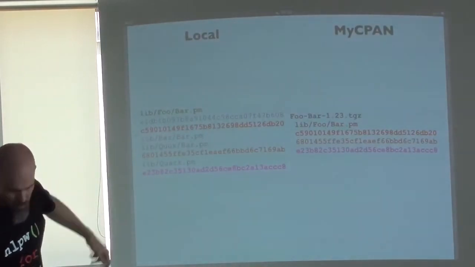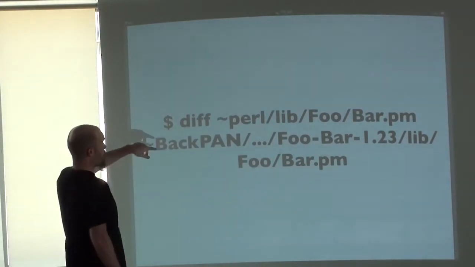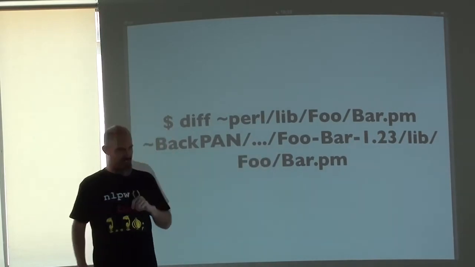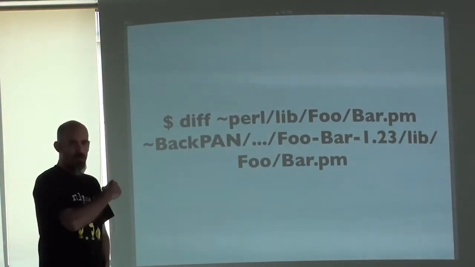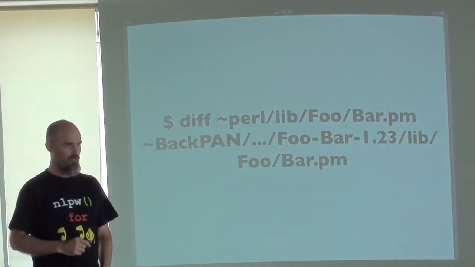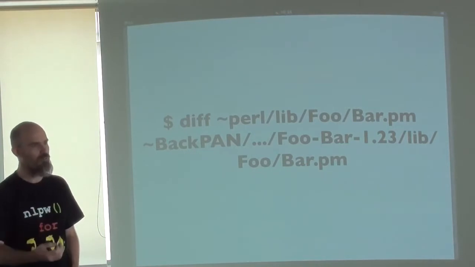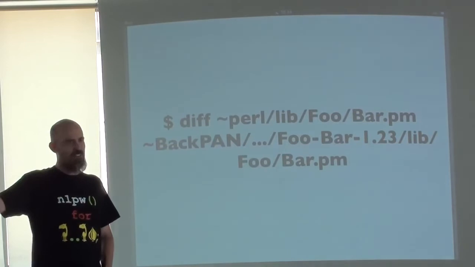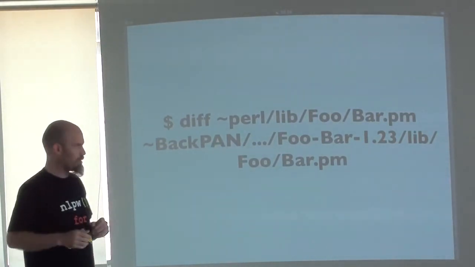Okay, so we match up those 2 files, and then I do this. Let's take a difference from the thing that I have installed to the thing that's in that particular distribution which I think it came from. Now, you might not know this, but if I do this, I can actually give this to CPAN.pm and it can figure it out. There's a thing that Andreas has made, and so many things Andreas makes are so incredibly prescient that it makes you think that Andreas traveled back in time to make CPAN.pm, despite what you might look at in the code.